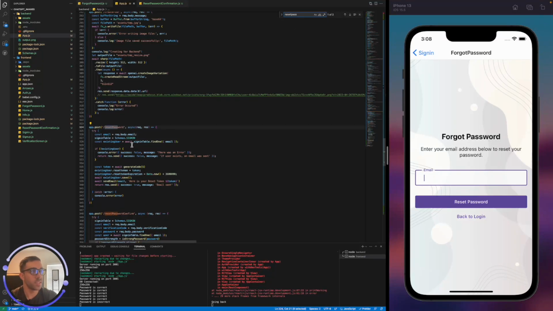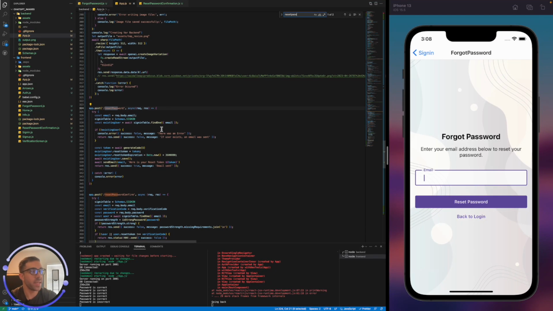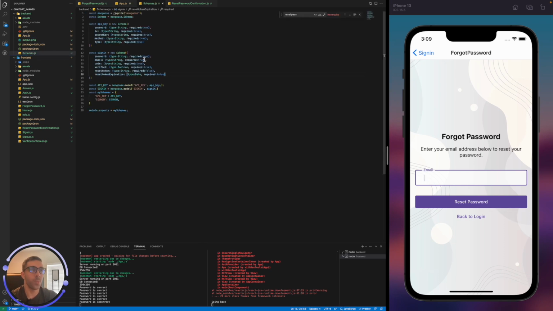So we can see with this component here in our back end, this path, what we have is it parses the email from the request we sent it. The next thing it does is it creates an object from a schema from the schemas I define. And this is just my sign-in table. So if you go here, and if you have been working with MongoDB, you should be familiar with this process. So I define my schema as this for sign-in, a very simple schema for the user in my database, which I'll show you in a second how that looks actually in MongoDB. And that's just simply a password, an email, a code, verified.